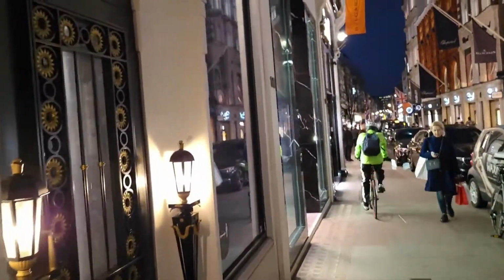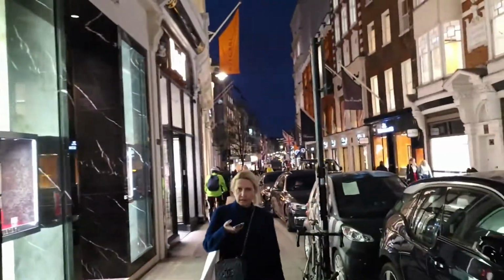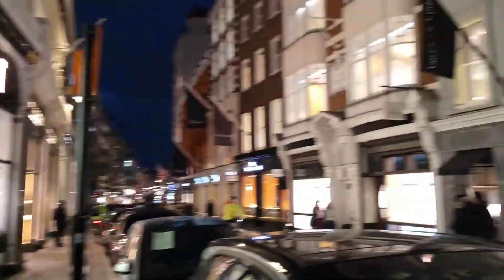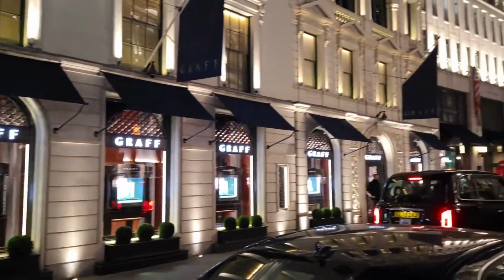And that brings us very nicely to the end of our tour around Old Bond Street and New Bond Street for both fashion and also for the jewellery as well. I hope you've enjoyed our walk around new and older Bond Street, looking in the jewellery shops and the fashion houses, all with the major luxury brands. It gives you a bit of an idea what you can see when you're window shopping, and it's a great thing to do. Catching it this time of night before they take all of the jewellery out, with the lights really showing it up at dusk, really does do some of this jewellery some justice. It's beautiful.